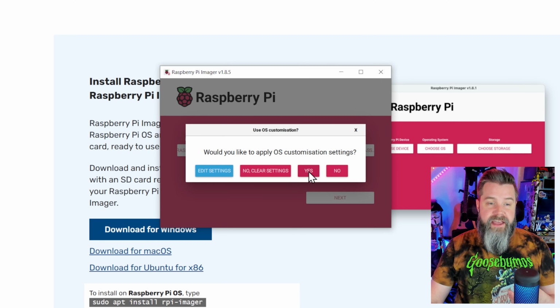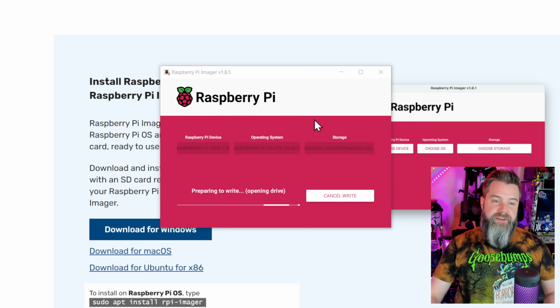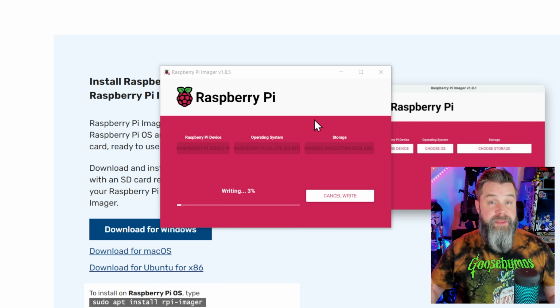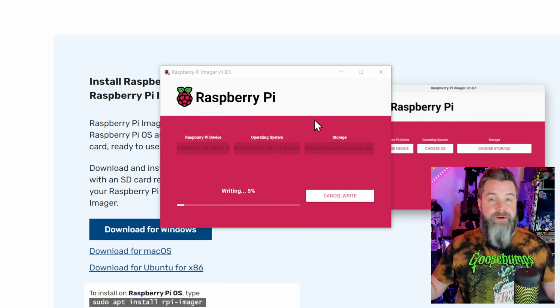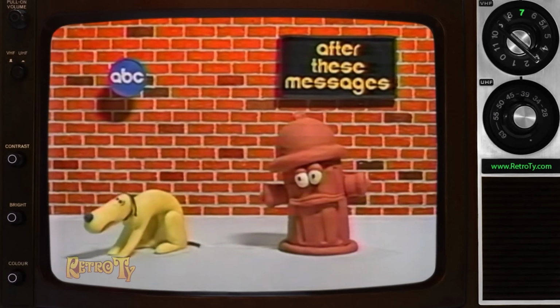If you go into options, yeah, I don't need anything else. Going to click on save. And then you're going to just click on yes here. Don't click no clear. Don't click that. Click yes. Do you want to continue? Of course. So this is going to sit there. It takes a few minutes and it's going to go through and actually confirm that everything's installed right. So yeah, sit around, wait for it, but we're almost there. After these messages, we'll be right back.